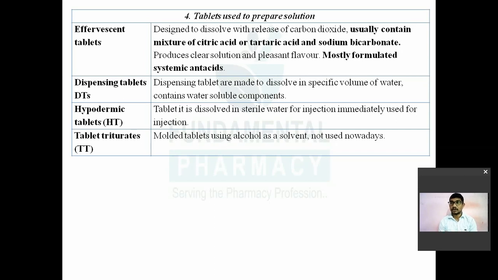क्यों? क्योंकि अगर वो इनो ले लेगा तो उसको ऑटोमेटिकली एसिडिटी हो जाएगा, because that ENO will create a rebound acidity. Okay, so that is nothing but the effervescent tablet or effervescent granules. So those are made up of sodium bicarbonate, citric acid, tartaric acid. These three will react together to form water and carbon dioxide, and that carbon dioxide will be released after reaction, and that carbon dioxide will mask the taste of the drug. Okay, so that is nothing but the effervescent tablet or granules. Okay, याद रखो आप. So most of the antacids, systemic antacids, are formulated as effervescent granules or tablets.